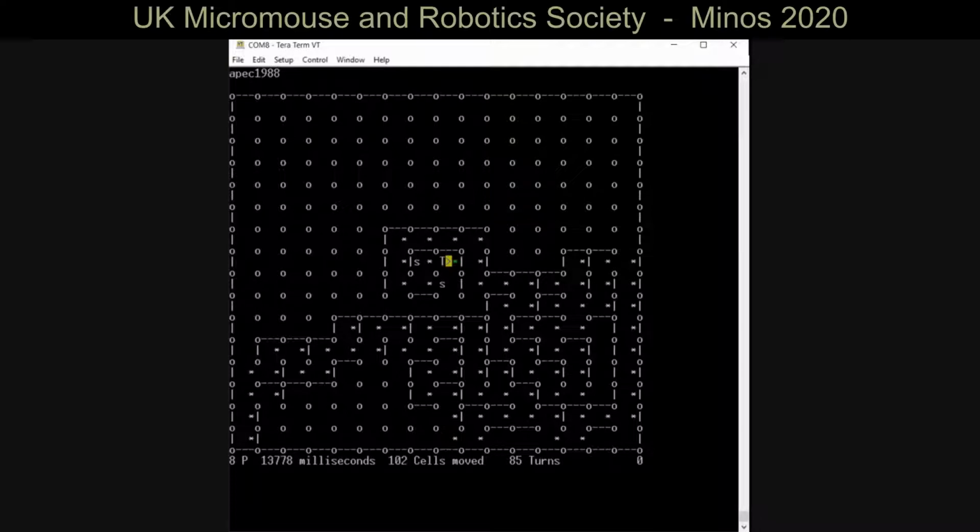At the bottom, I'm getting my time and the number of cells it moved and how many turns and that kind of stuff. So I can look at the data for the first run to find out which worked best. And you can play a lot of games with this. And because I can use Pete's maze files, I can download those files and try them out. Earlier in the year, I had 8 willing warriors try them out with me after we'd written this. Particularly one of them, Miko, wrote a Python script for testing them automatically, which was great fun. And the definitive answer as to which is the best strategy is I haven't a clue.